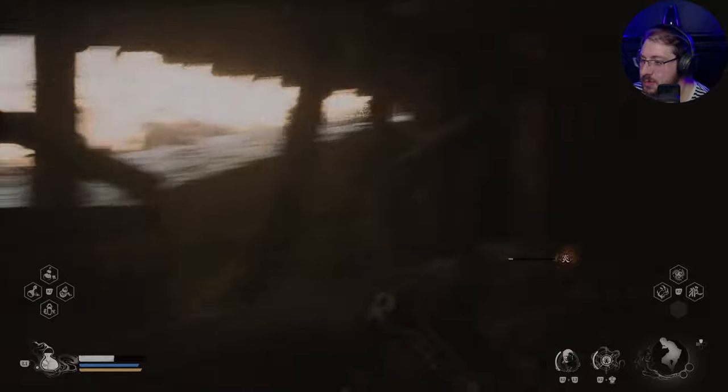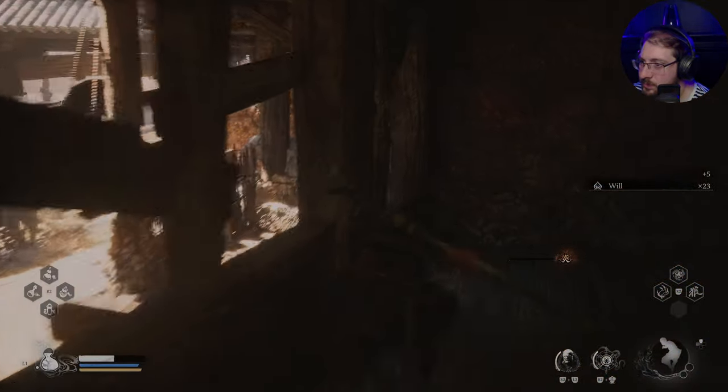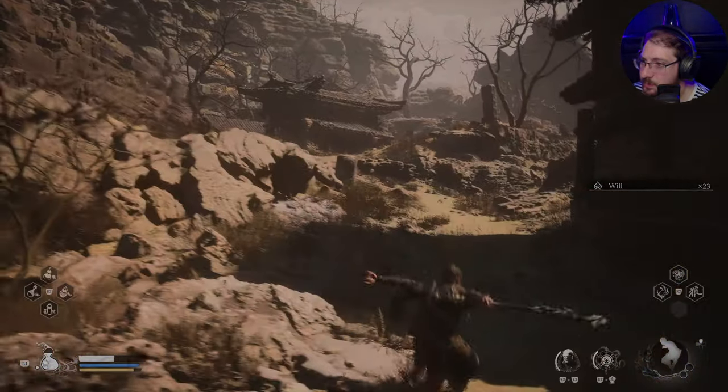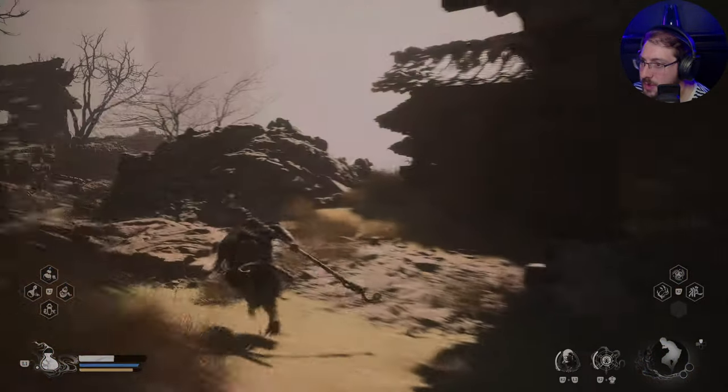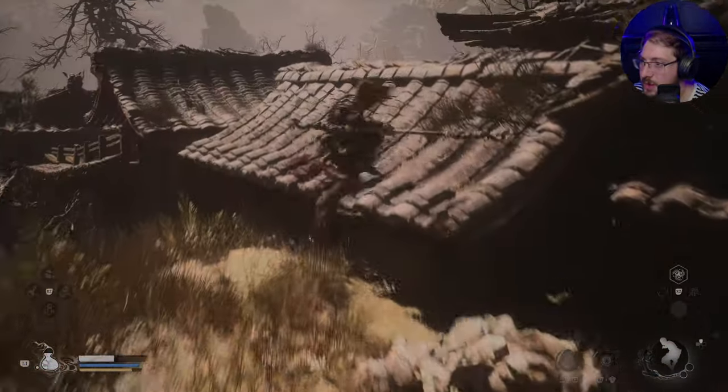So you can walk into most of these little house hut things. How do I get up? There's the door. There we go. Yes, I know. It's amazing. So delightful. I love it. You love it. We all love it.